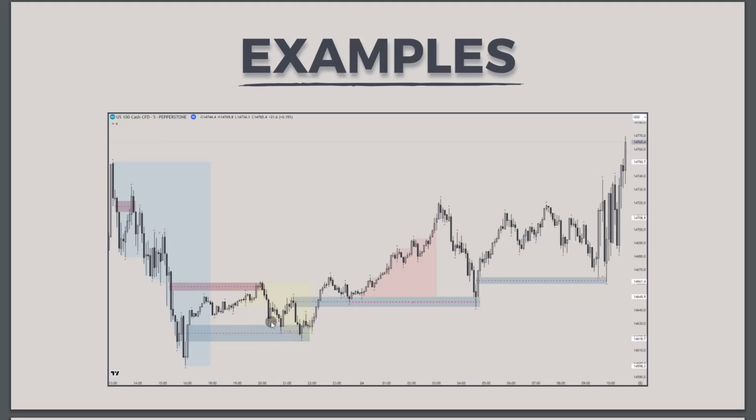So first of all, we had a lot of sweeps to the downside. Another thing is a breaker structure here. Third thing is price respecting the first bullish PD array, which is the fair value gap, going up. And last thing is price respecting this bullish PD array right here, which is the breaker block. We can see that there is a sweep into that bullish PD array, which is the breaker block, and the price pushing higher.